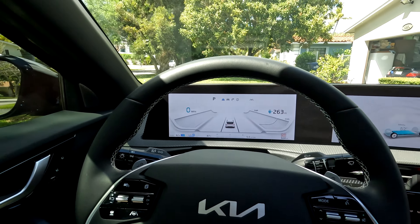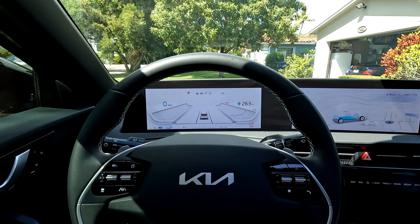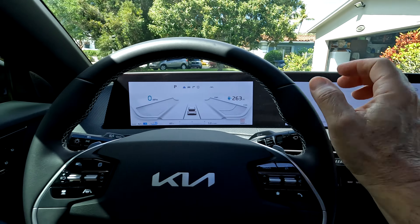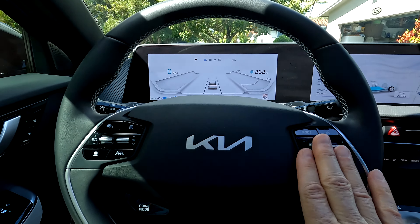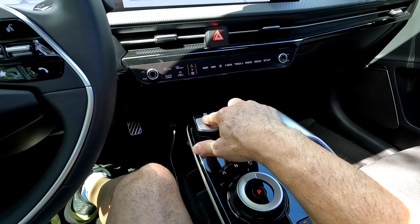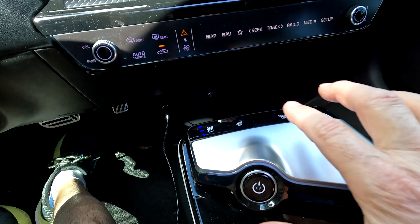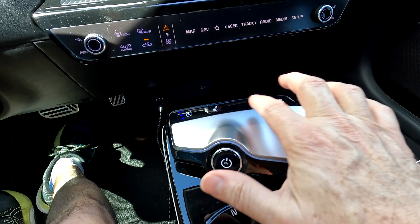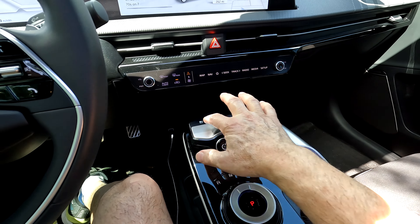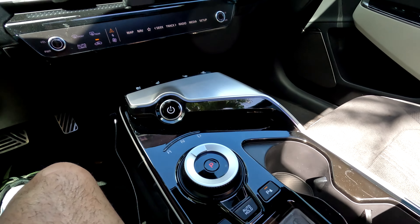I want to take it on a ride to the Keys this weekend. What I really like about the Kia is that you have two screens in the front — other popular car manufacturers only have one screen in the middle. Having two screens is nice. You also have a lot of controls on the steering wheel. I love this touch button for power, and the cooled seat control is just a touch button, along with heated seats for both driver and passenger.